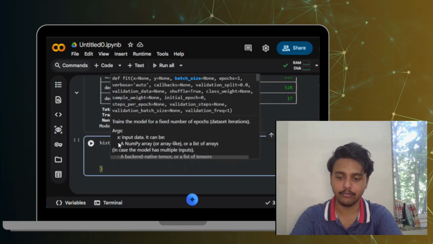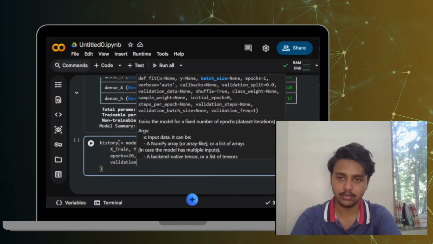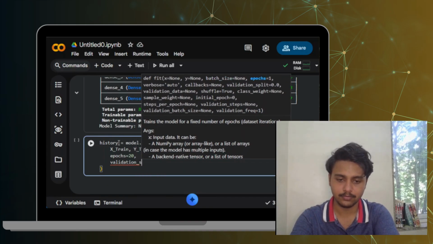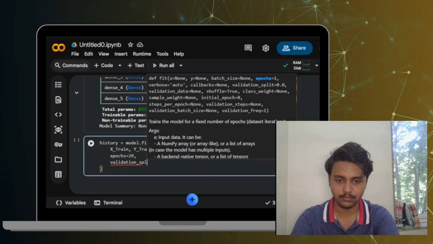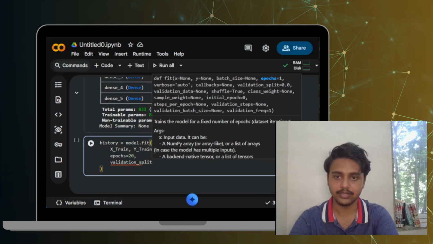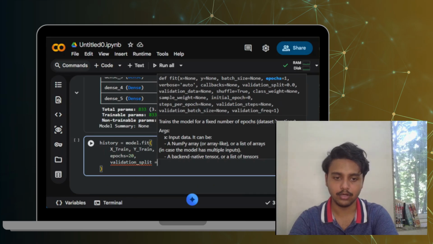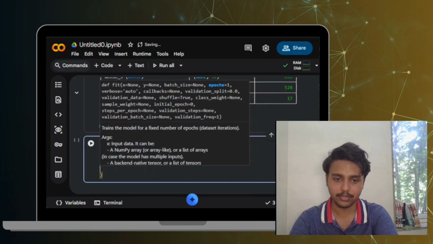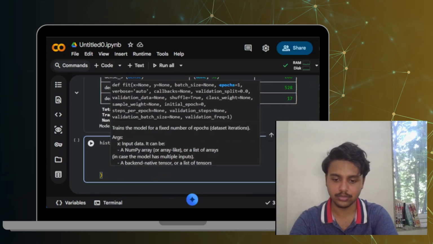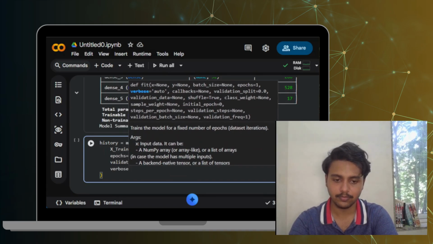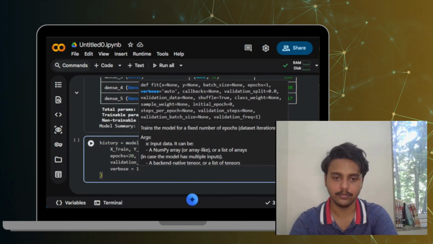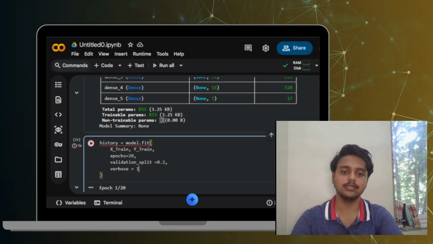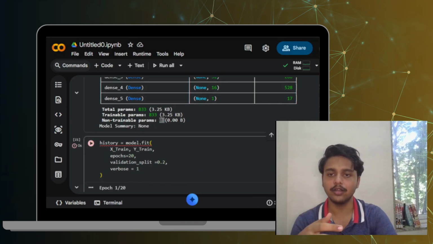Then I am going to have validation split, validation split of 0.2, that is 20%. And last but not the least is the verbose, was 1. Now until this runs, let me tell you what this particularly means.